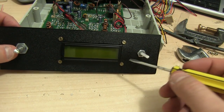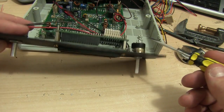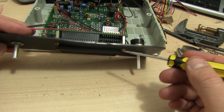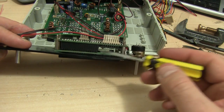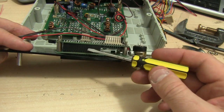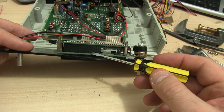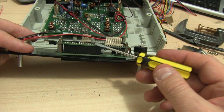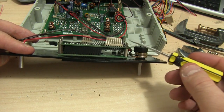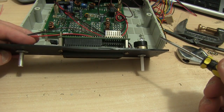Now, how's this LCD panel, or rather Arduino, held in place? Well, the LCD panel slides onto these 4 bolts, and then I've screwed these standoffs onto that. Then this connector here plugs into the back of the LCD panel. That's in turn connected to the second board, which also slides onto the standoffs. So I just need to add 4 small nuts and everything will be held in place.